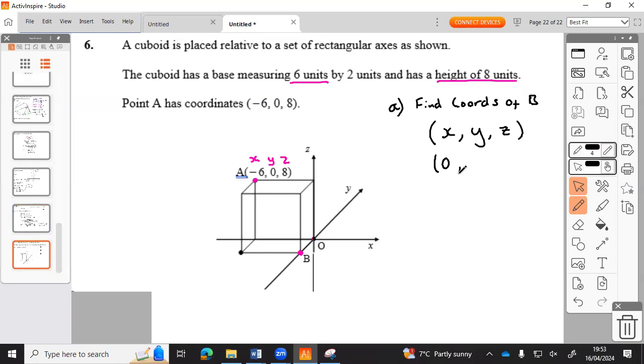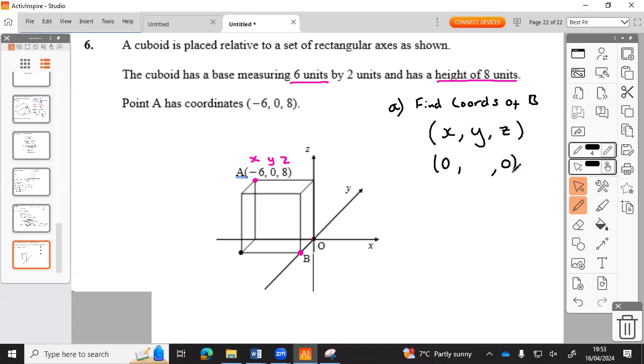I'm going to skip Y for a second, I'm going to go to the Z value. Again, the origin is where our start point is. So our origin is the coordinate 0, 0, 0, where we haven't moved in the X, Y, or Z. So we've not moved in X. We've also not, for B, we're sitting on the bottom face, so we've not got any height. So the Z value is also 0.